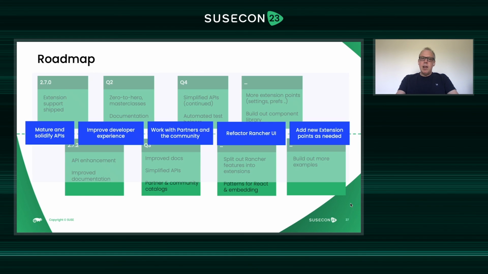Okay, great. And if you step back from that, and if I had to put themes across what we're doing, it falls down into these five, right? So mature and solidify APIs, really improve the developer experience. So we talked about supporting developers. We really do want to make sure that it's as easy as possible to use, and we know there's a lot of work there to do with exposing some of the APIs, particularly in terms of how you interact with the Rancher API, how you fetch resources from Kubernetes. Those are not the APIs for adding extensions in, but the APIs for the extensions themselves once they're in, how do they interact with Rancher? Those are something we are actively working on.